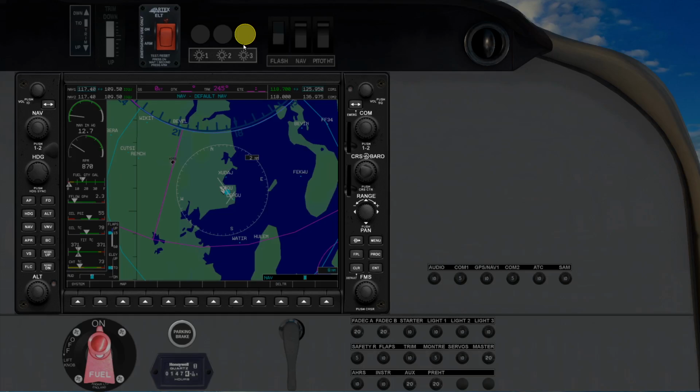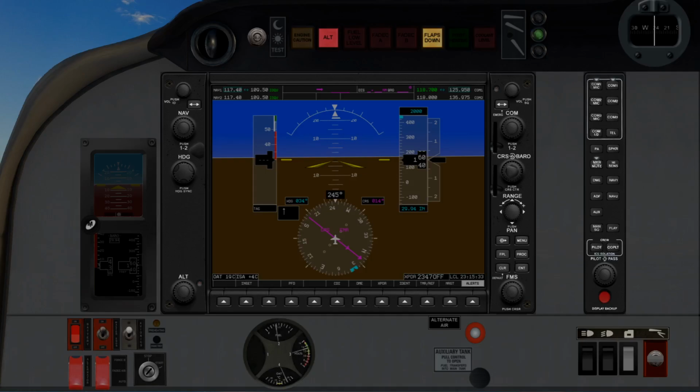Oh, then the backlights and the key lighting you can see on the G1000 there. And then you can see this combo instrument down here is being adjusted, as well as the key light in here and the compass light at the top there. So there's some different dimmers similar to the other ones, and then obviously this one has a different dim based on the things. If you wanted that a little brighter, you could turn it up, and then the knobs to deselect to there.